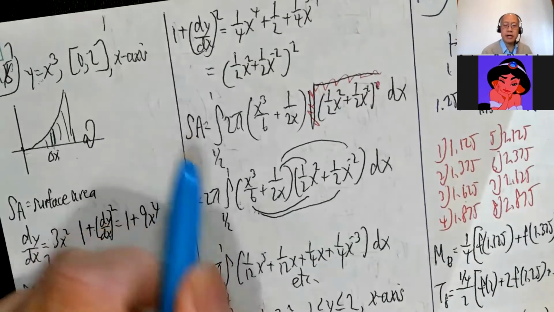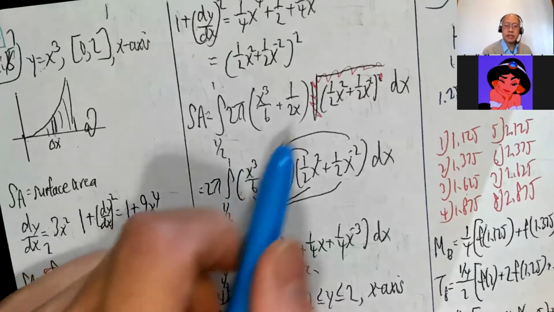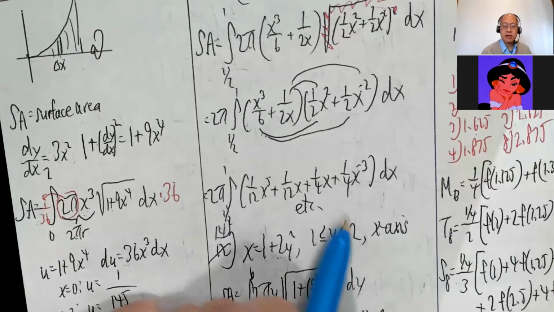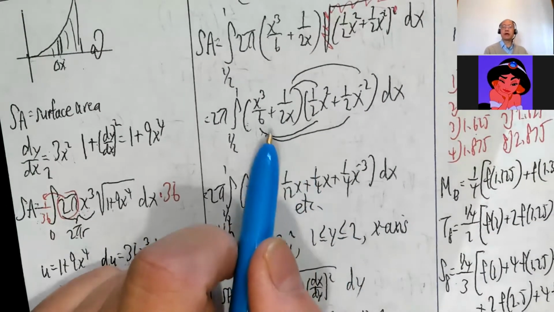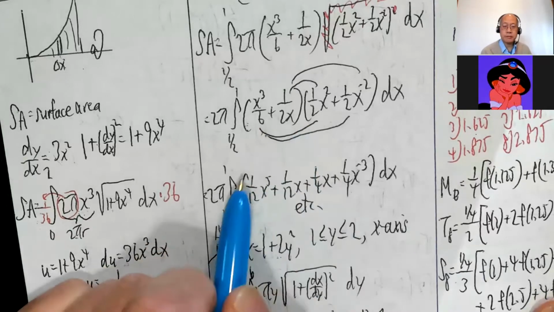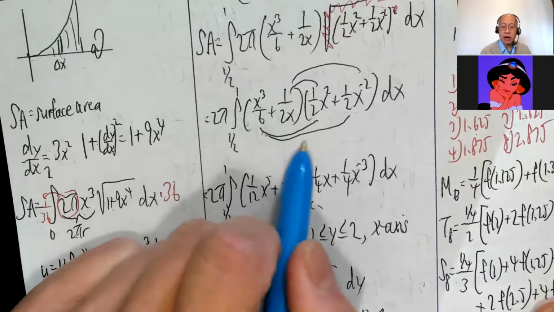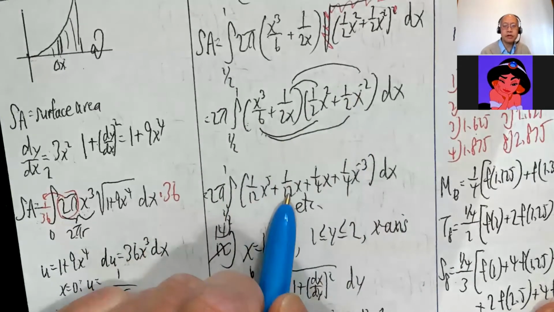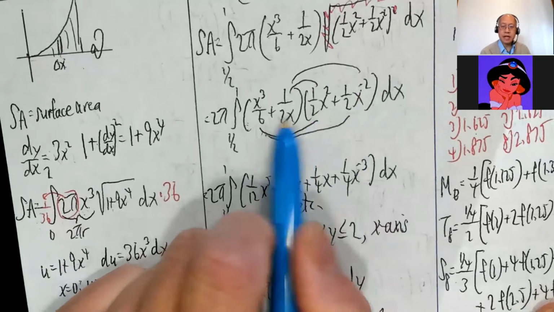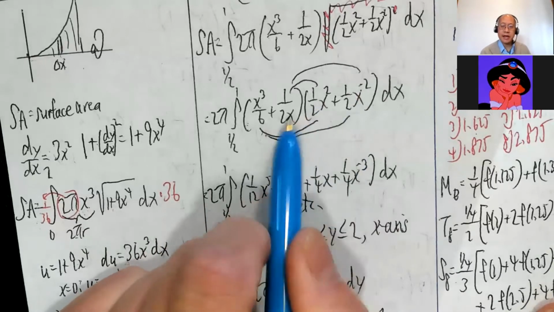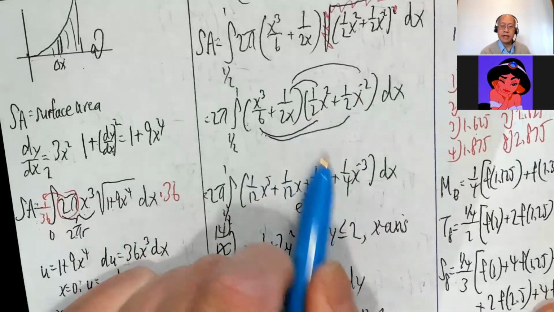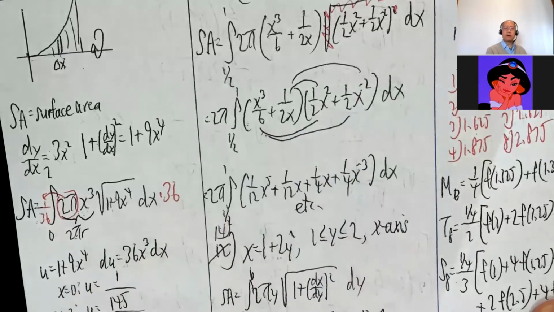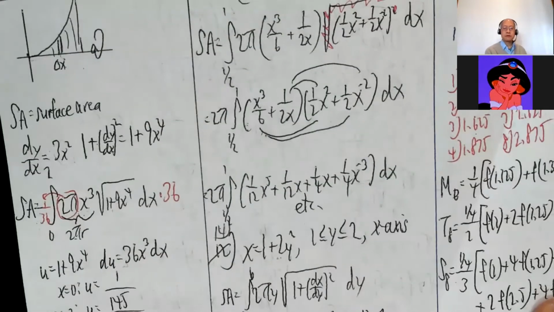Okay, so I took out the 2 pi, x cubed over 6 plus 1 over 2x times 1/2 x squared plus 1/2 x to the negative 2. Okay. And then I just et cetera after some point. I did FOIL it out. So first comes out to be 1/12 x to the 5th. Outer comes out to be 1/12 x cubed times x to the negative 2 is x to the 1. Inner, that times that is 1/4 x. 1/12 x cancels that x, so you still have an x. And then last, that times that is 1/4 x to the negative 3. And I just say et cetera. Okay.